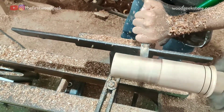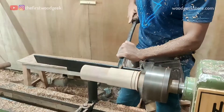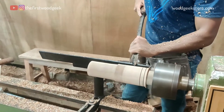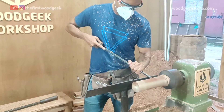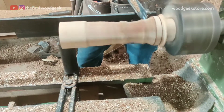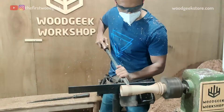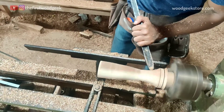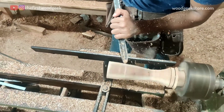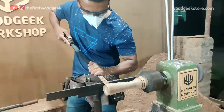I'm working on a rough outer shape of the champagne glass. After reducing the diameter of the rim to about 55 mm, I start shaping the stem of the glass. I want the champagne glass to gently curve from the rim all the way to the base, so I'm using my spindle gouge to slowly remove the wood from the stem and running clean-up passes with my skew chisel for a smooth finish.